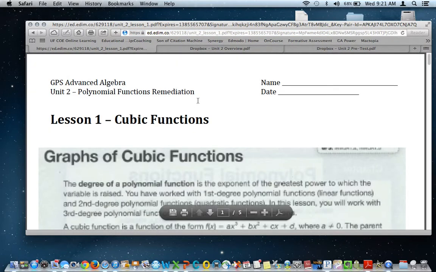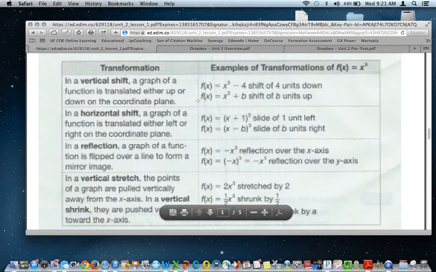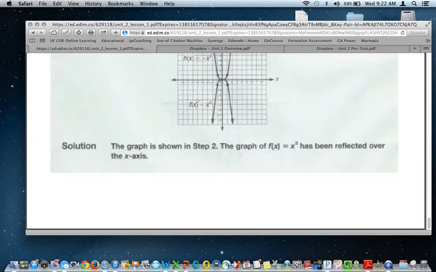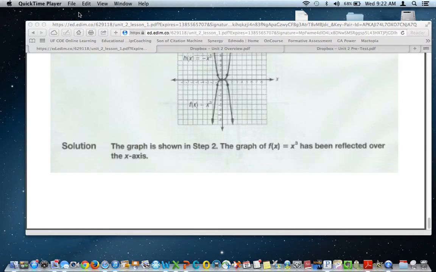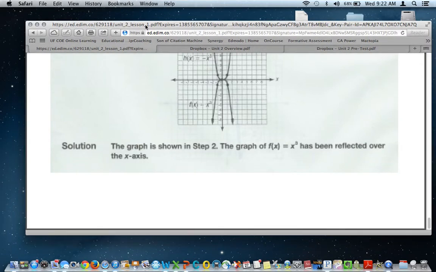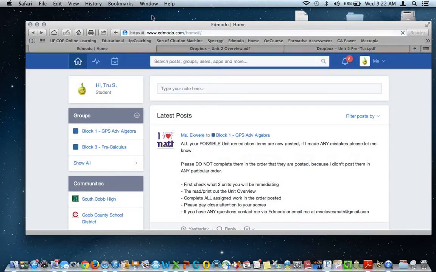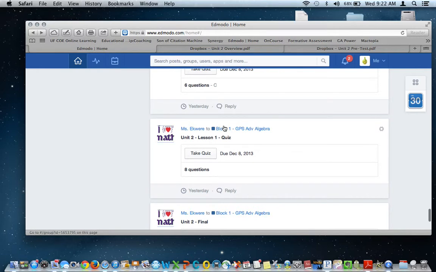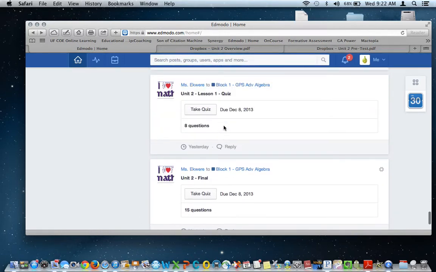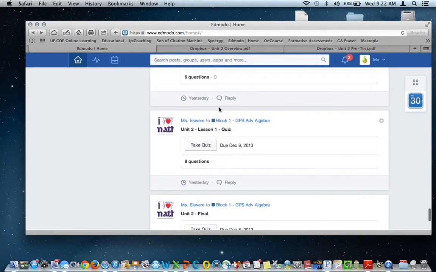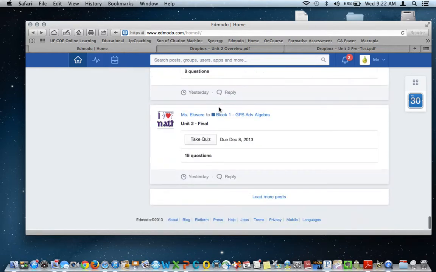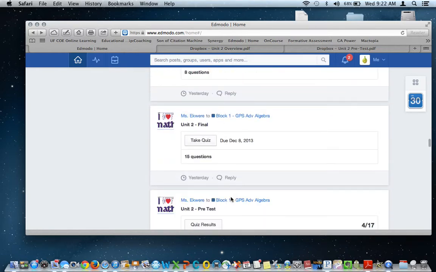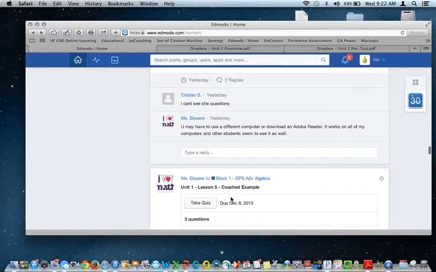And once you've read through it to your satisfaction, keep in mind you can always print all this stuff out. There's nothing wrong with that. I'm going to go back to Edmodo and then hit turn it in on that lesson. So unit 2, lesson 1.